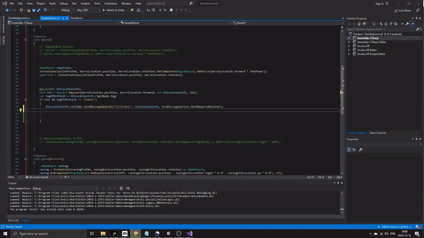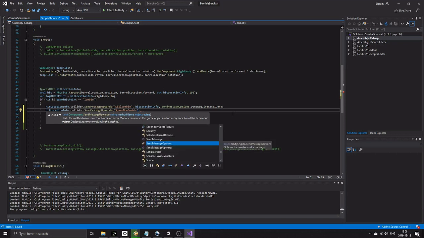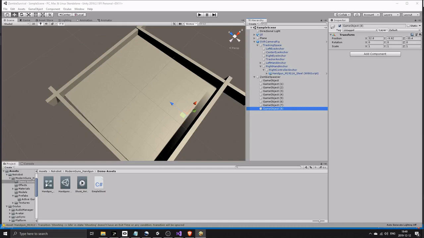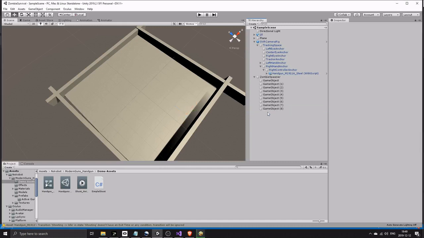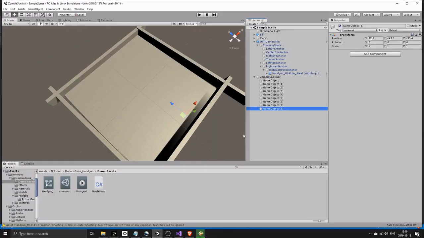I have tested the game and I realized a few things. 1. The zombie spawn speed is not increasing fast enough. We will fix this by calling the spawn new zombie function every time a zombie is killed. Add this line of code to the simple shoot function. 2. The random function in the zombie spawner expects 21 spawn locations. The game will be more fun with more spawn positions, so let's create 12 more.